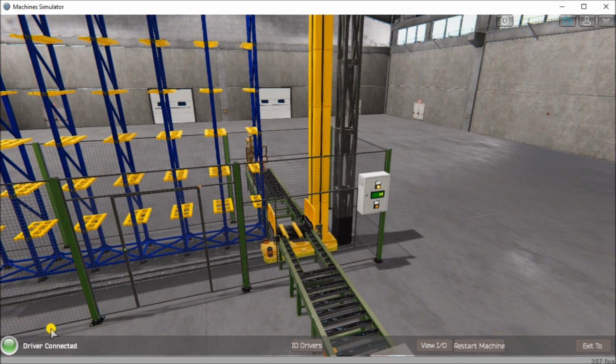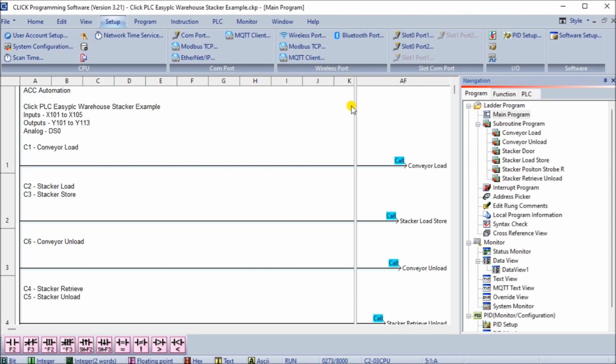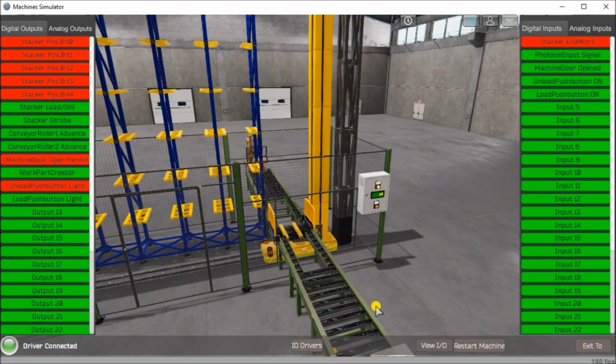What this will do now is we have the driver connected to our PLC. And we can view the I/O. So right now, all of our I/O are now functioning as they should. If we look at the control panel, we can see that our display is now 0 here. So we don't have anything in the rack. And we can see that my empty light, my unload light is on, meaning that everything's empty in our rack. In the PLC, we just want to make sure that we are in run mode, which we are. It's located right down here. So the only thing else to do is we can actually now test it and run this program.